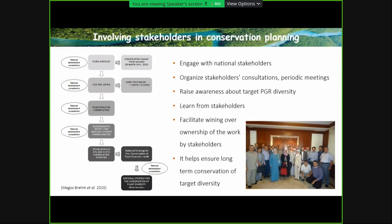So it's easier to actually implement conservation actions and identify priorities for conservation, identify the methodology and criteria, first of all. And so we circulated the document before the meeting. So then when we got to that document, we were able to describe the various options. And at the meeting, the methodology and the prioritization criteria were voted.